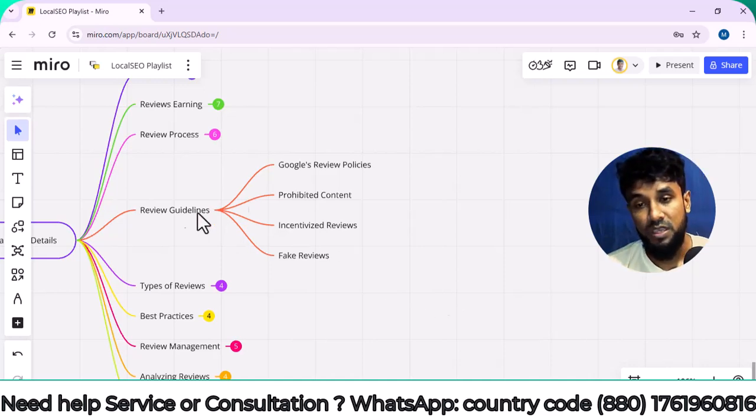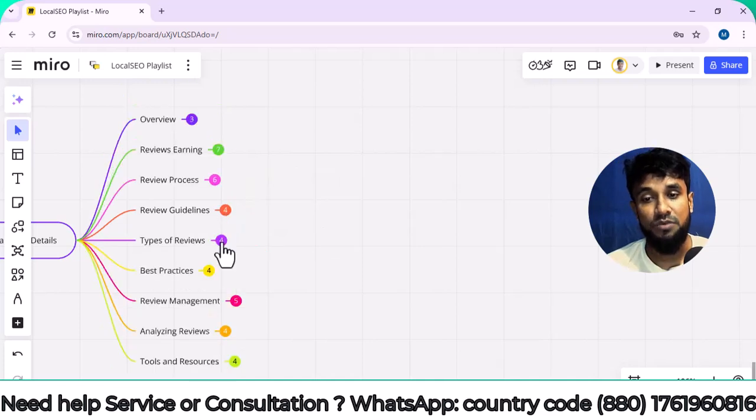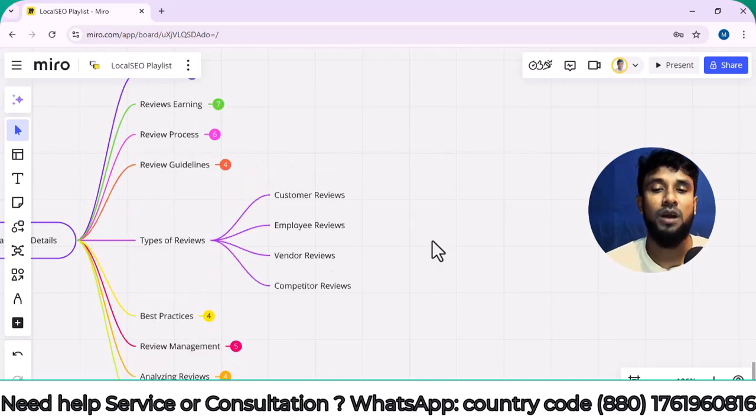Then types of reviews. There are multiple types: customer reviews, employee reviews, vendor reviews, and competitor reviews. Customer reviews are always as expected. Sometimes employees give you reviews, and if Google identifies it, it can hamper your account.